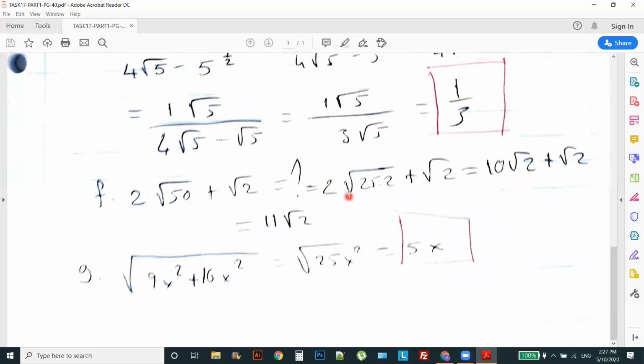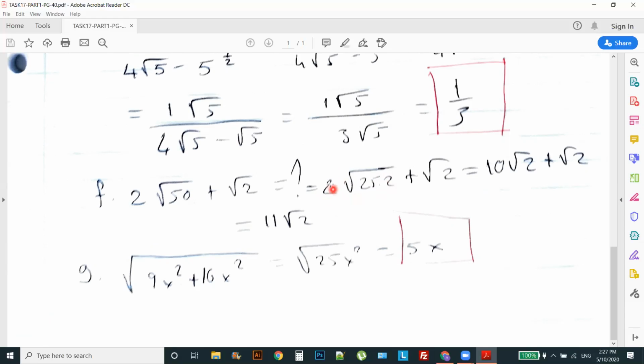Also, remember, guys, we said when we have a number in front of the root, when I am taking any number out of the root, once I take it out of the root, I will multiply with the number in front of the root. Just keep that in mind. So inside the root, instead of 50, I'm going to write the factors 2 times 25. 25 is a perfect square, so it will come out of the root as 5.